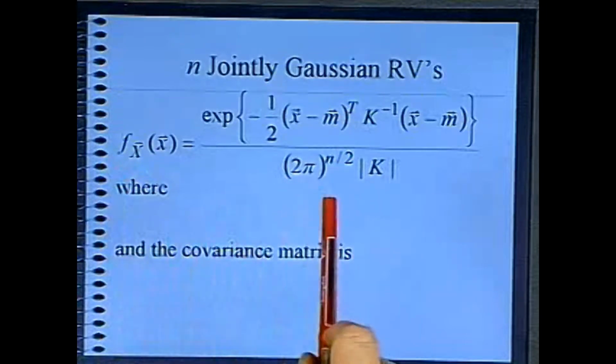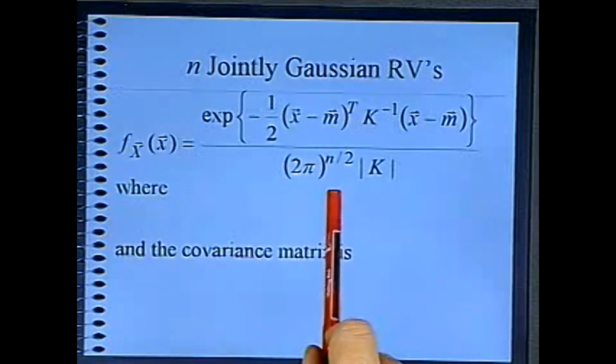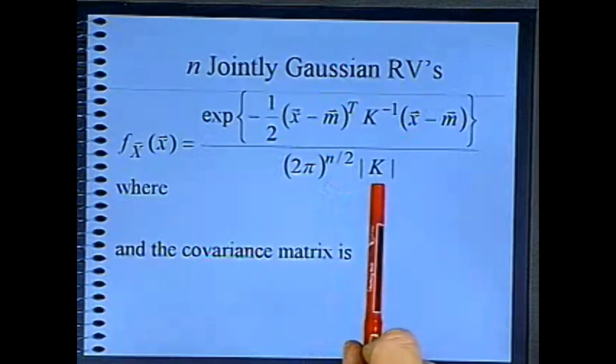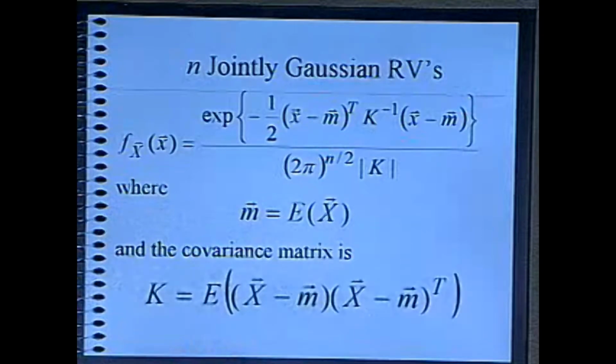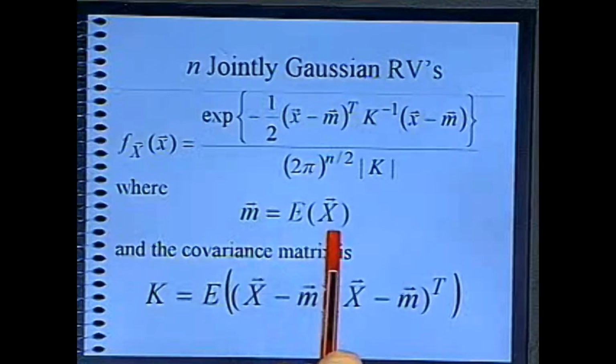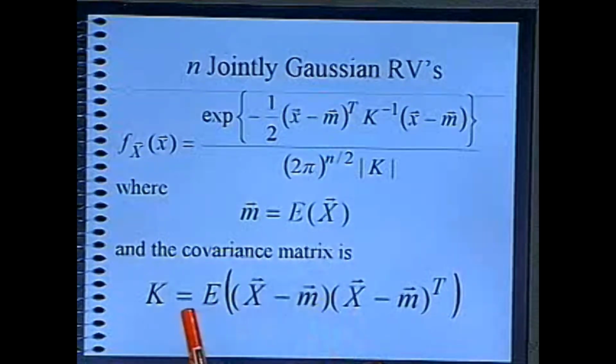Here is the general equation for it, and you'll notice that it is in matrix vector form. You will note that we have a matrix here which is called K, and this is referred to as the covariance matrix. And let's talk about this. M, which is the mean of the random variable, is the expected value of the vector. And K, it kind of takes the place of the variance, except now we have to look at the variance not only between a random variable in itself, but the random variable in its neighbor, hence a covariance.